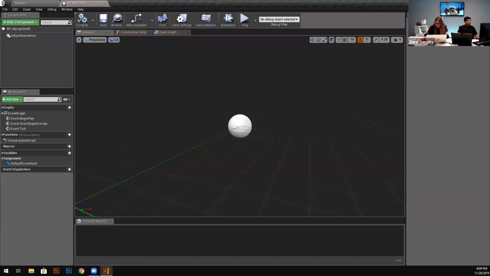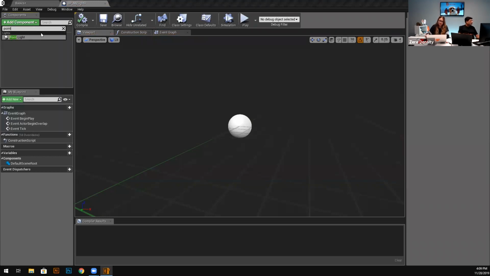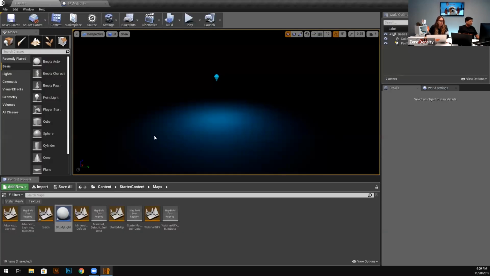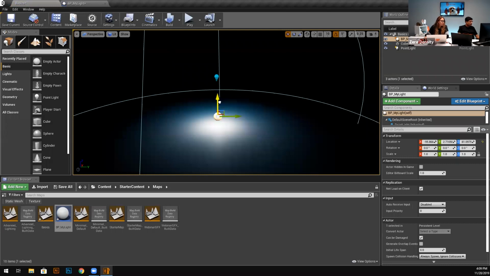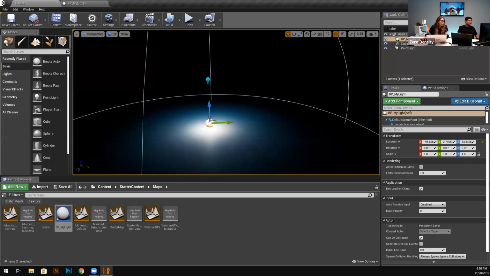Okay, so there is a user interface, a screen that you can see right now. On the left, I have the add component panel, and I'm going to add a light here. I'm going to select my point light, okay? Just compile and drag it into the scene. So it's a blueprint which has my light component.